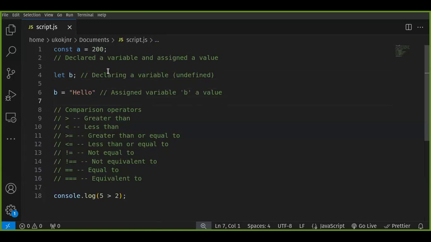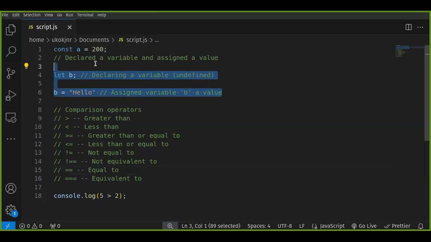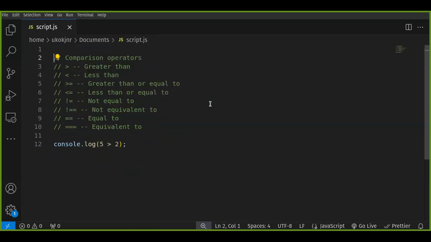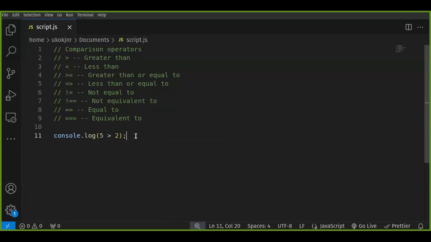Okay, so this is different from using double equals to. Double equals to means you want to compare two values, and then you're using that double equals to check if those values are equal. Okay, so Onyedikachi Johnson, I hope I have made that clear to you. Is it clear now to you? Okay, that's fine. So this is worthy of knowing. You need to know this. Have it at the back of your hand, or at the tip of your fingers, right?